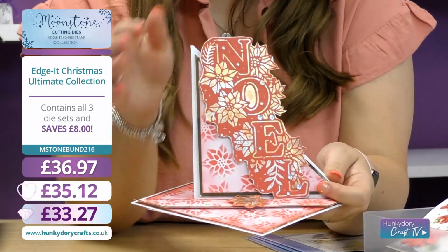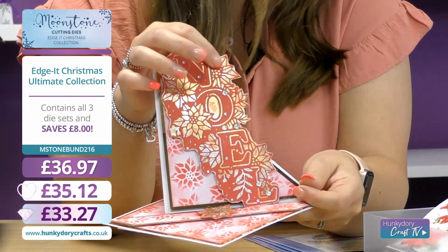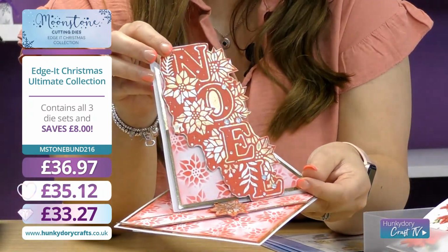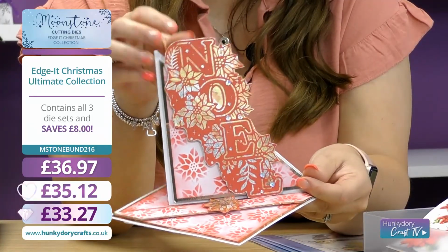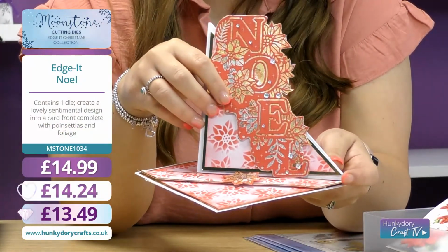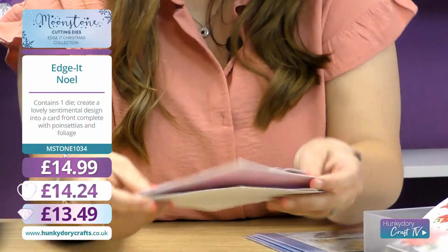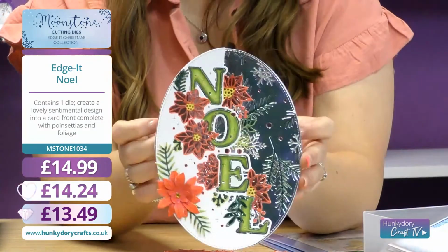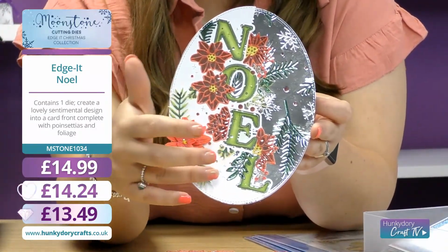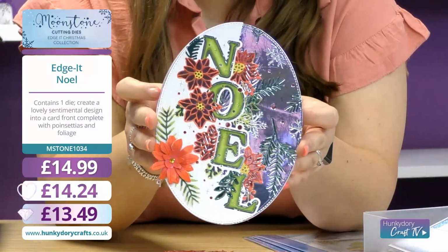So if you're cutting that out of just one piece, I think behind this, has somebody used gilding or some powders? It's all shimmering. Looks like it, doesn't it? Yeah. And then trimmed around it. So they are designed to work on a 6x4 card, but they'll work on any card that's 6 inches in height. So you don't have to be restricted with what you do. Look, this one, we've not even used it to create the fancy edge, but we've used it to create a fancy topper that's going through the card there. And I like a circle card blank as well, that's really pretty.